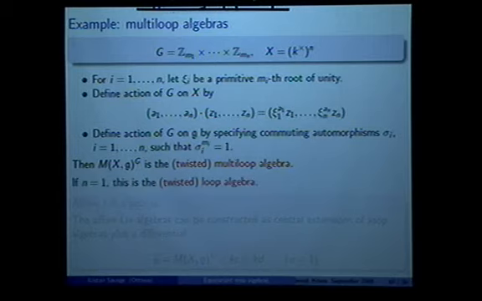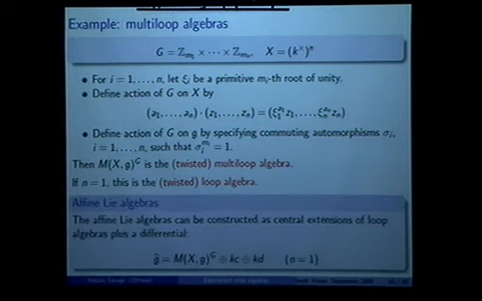So as I mentioned before, we had the case of twisting. This is related to the theory of affine Lie algebras, these loop algebras. So the affine Lie algebras can always be constructed from these loop algebras. So we take one of these twisted loop algebras, we take a central extension, and then add a derivation. And we can construct all of the affine Lie algebras in this way. You can explicitly write down what the Lie bracket is, but we won't use this, so I won't write down these formulas. But these play this important role, and it's one reason people study these loop algebras, because of their role in the theory of affine Lie algebras.